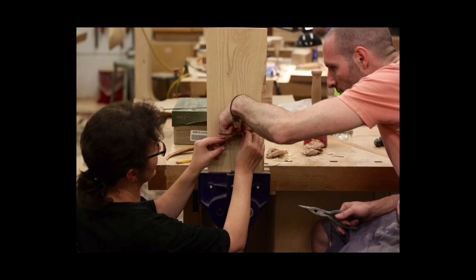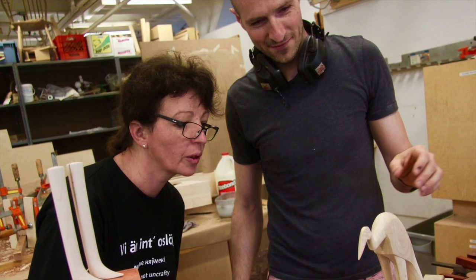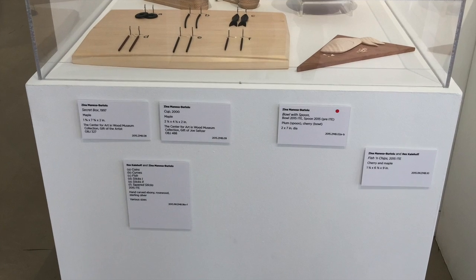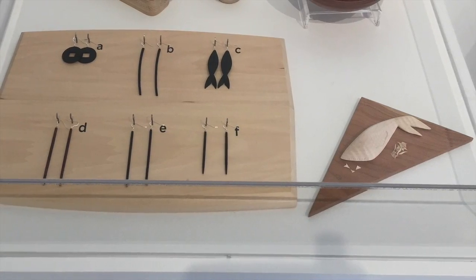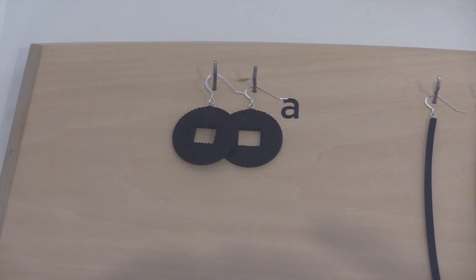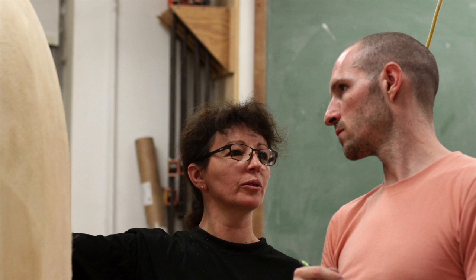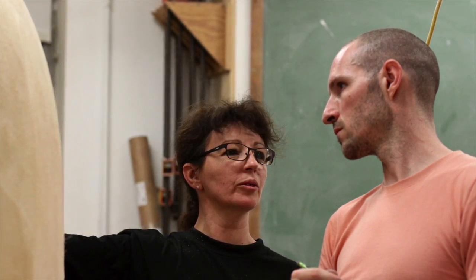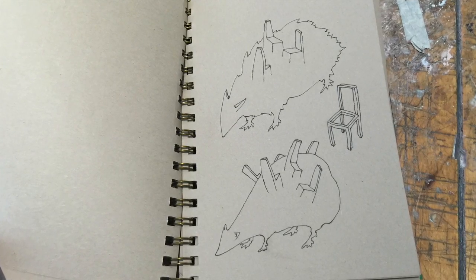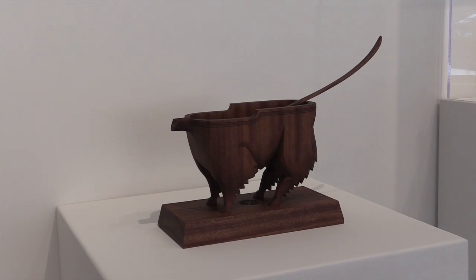I love the collaborations you did with Zina. Yes, we definitely got on well, and we came up with tons of ideas, communicated a lot about our work, and worked side by side a lot, and influenced each other's ideas a lot. I like his mind. He has a crazy imagination, I think, like an artist. We feel we have a really strong direction together that wouldn't be so if we hadn't met.